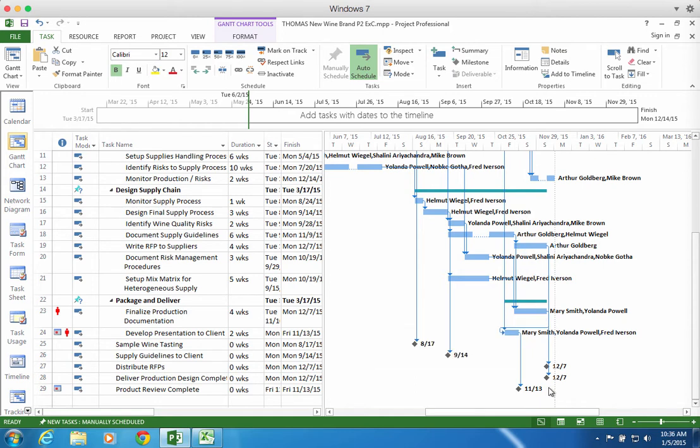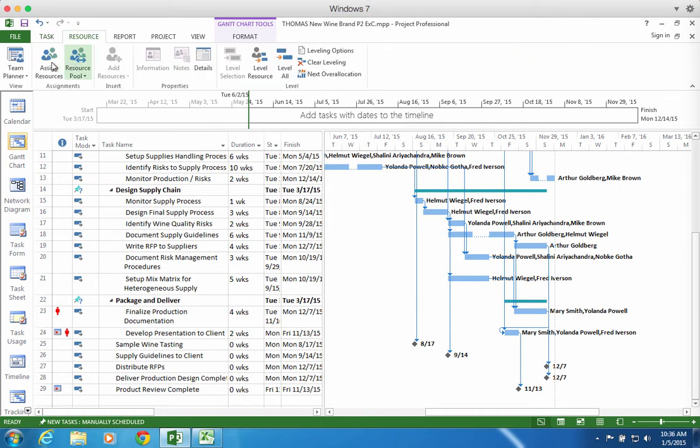But really, everything needs to be finishing. All this stuff that's to the right of my 11/13 is problematic. All of that's going to have to move. This one's going to be maybe a little easier moving this back, because there's a little split slack here. But I'm going to see more over allocations ultimately. 112 hours. Now, let's go back to the resource sheet for a minute.